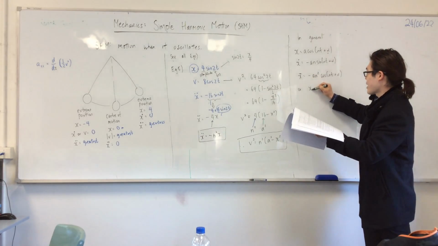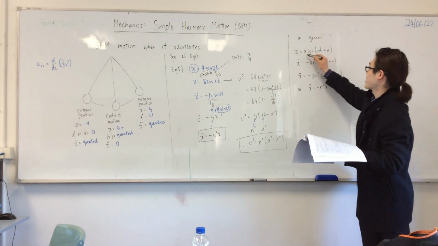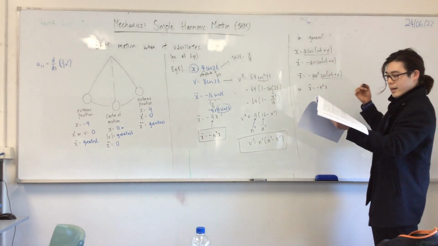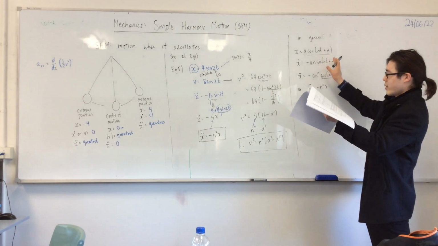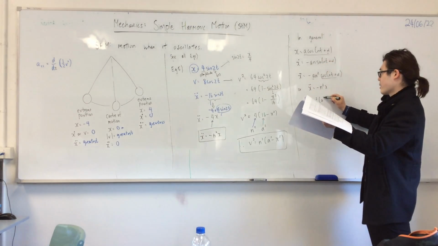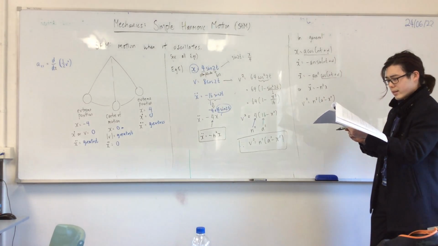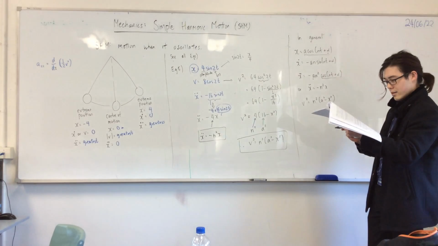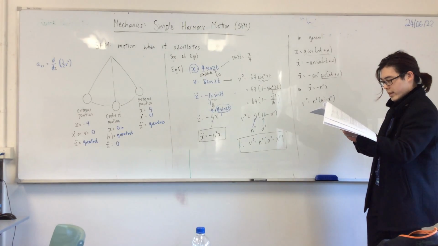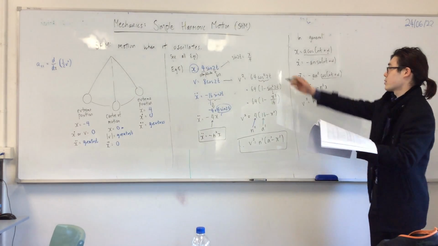But remember, this can be written as just minus n squared x, which makes sense because you've got the a and you've got the cos, and that's exactly what x is. And v squared, they just squared that. I'm not going to go through all that working out, so it's just that. That's basically what you need to know. Before you derived it, it was just nt without the plus alpha. Yeah, I think that's a condition where alpha is 0, because you don't necessarily always have to have an angle, just like that example.